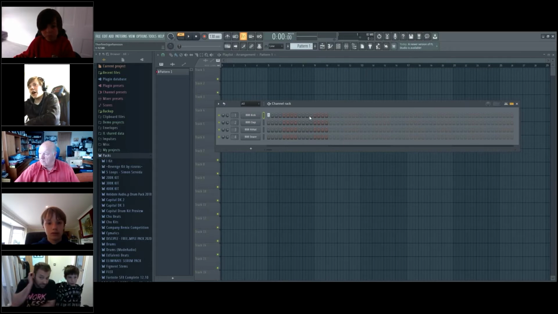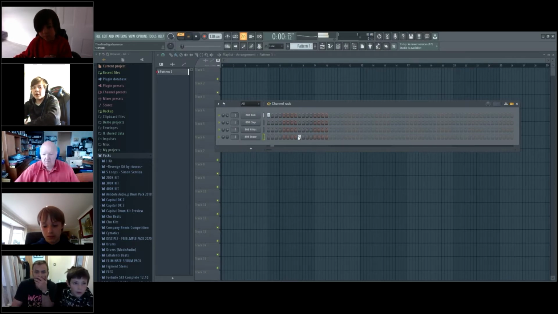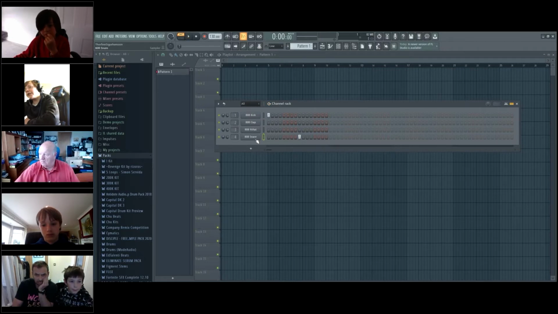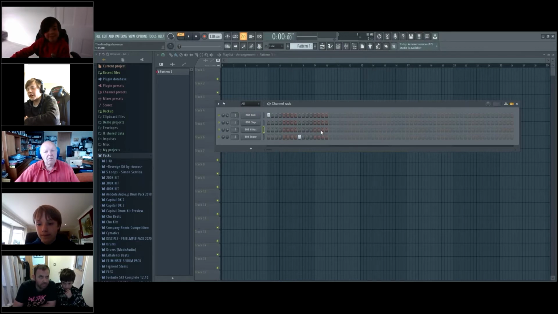If you want to add a snare next, go to the very bottom one where it says 808 snare, and then click on the 9th one on the row. And that'll start playing on the 3rd beat. You can see every time the little rows change color, that's a beat. So the first 4 is 1 beat, the next 4 is another beat, the next 4 another beat, and the next 4 is another beat after that.